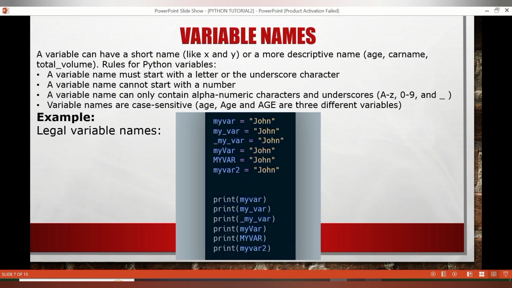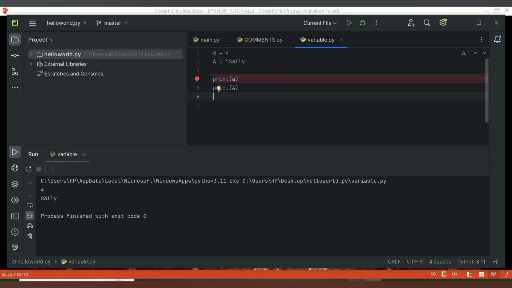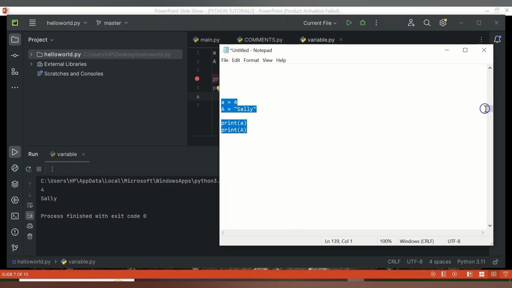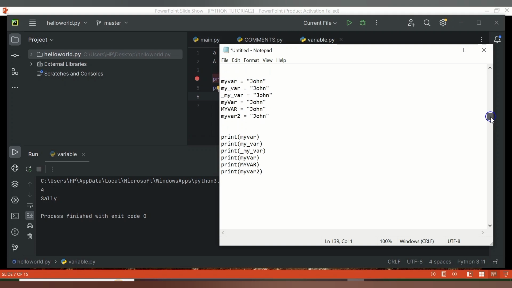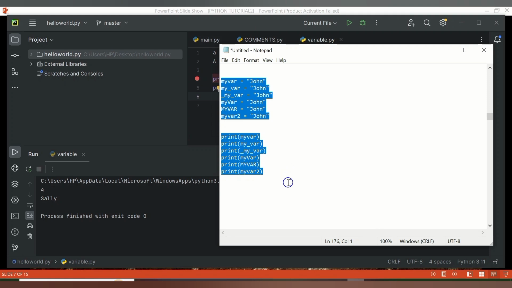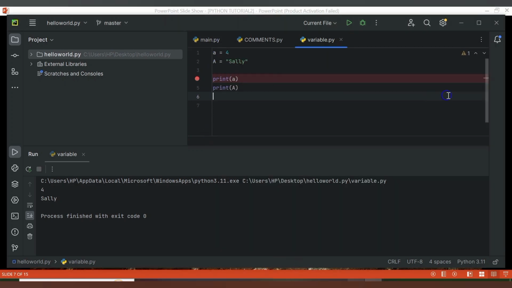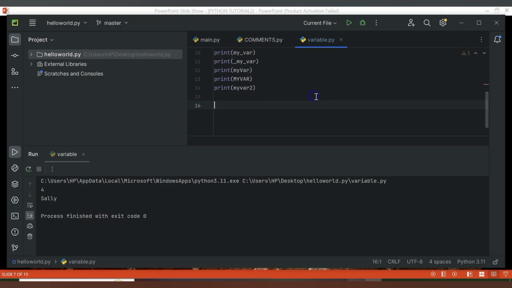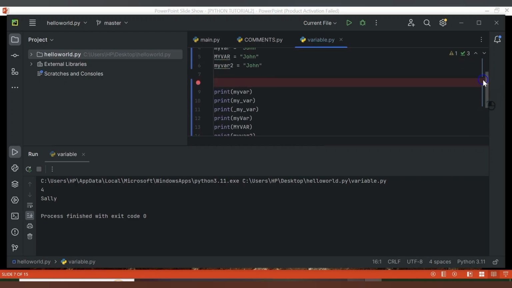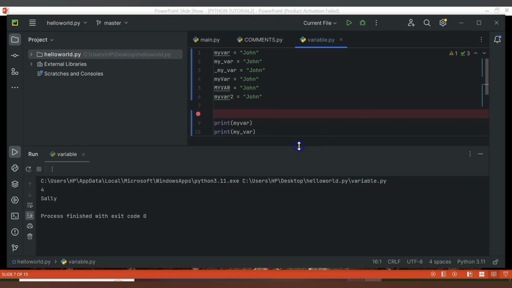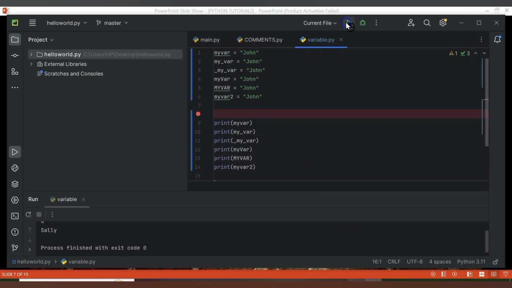So let's take this example now. Let's go to our PyCharm. On my notepad here, I have that line of code. Let's see if it's going to print it or give me an error, to see if it follows the rules of variable names. So now I'll delete this and write this here. I'll click on play. Let's see our code.